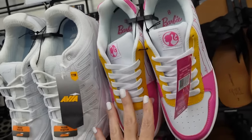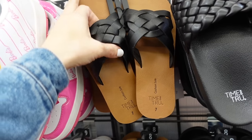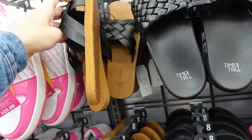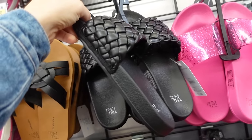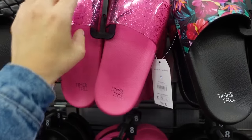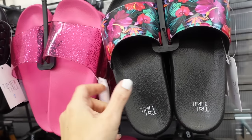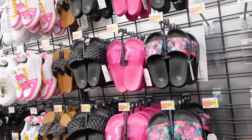Older Barbie style sneakers still $25. Pink and yellow slide sandals from Time and True — foam bottom, braided detail, $12.98, great for beach and pool. They also have a rubber footbed style with braided top at $11.98. The lead slide from Time and True has the rubber flat-bed bottom at $9.98, also the hibiscus floral for $9.98.